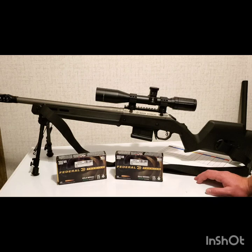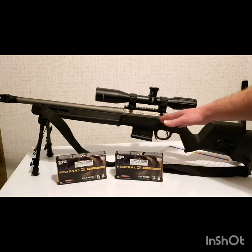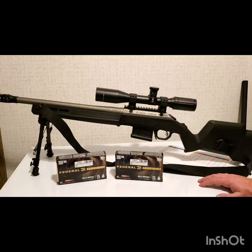And the reason they're calling it that is because it remains stable beyond the supersonic range. So they basically stated that you could shoot that bullet well beyond your supersonic range and it's not going to destabilize. It's going to remain accurate and precise just as it was flying supersonic through the air. So basically they say that you're only limited by how much adjustment range you have in your scope setup, and you're only limited by how far you can see.